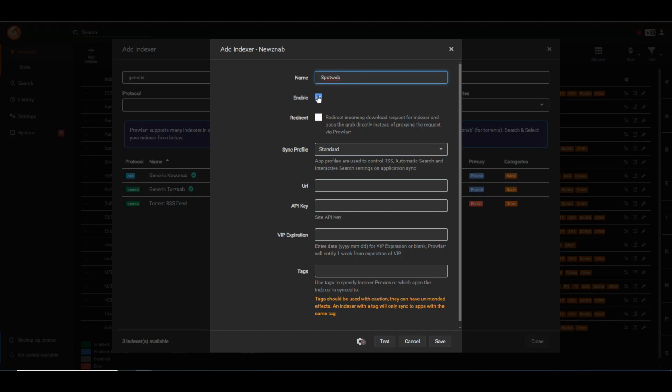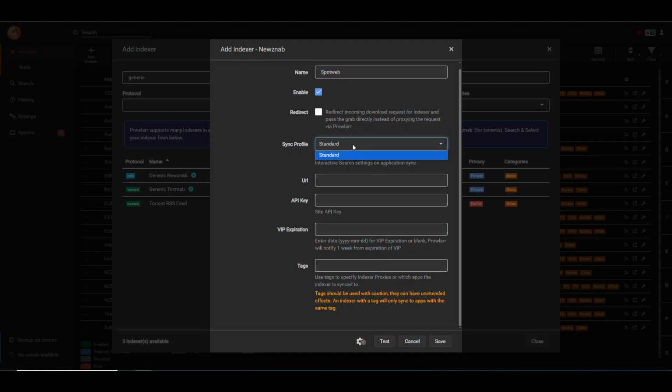We make sure that it is enabled and the sync profile is standard. And in the URL, we're going to put the IP of our NAS, and then the port that I specified for my instance. So in my case, it was 8071, that's correct. And then we put the API key that we got from SpotWeb here.